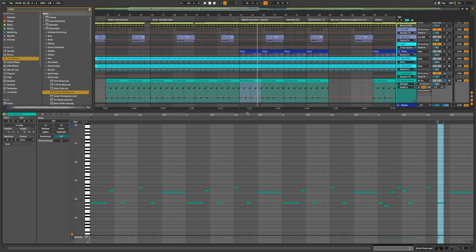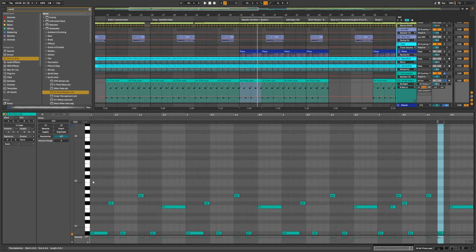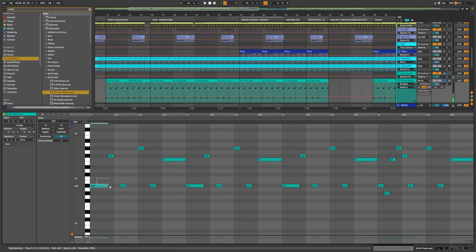And you can hear the lead sound is playing the root note of the track, which is A sharp. So that's the note we always get back to. That's the root note of our pads over here. Every note that you hear is within this scale of A sharp minor.